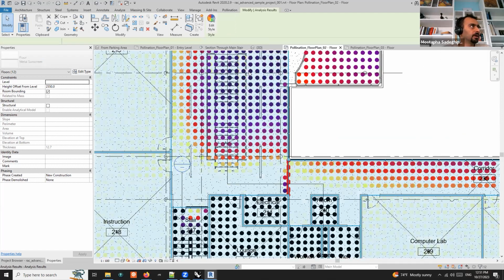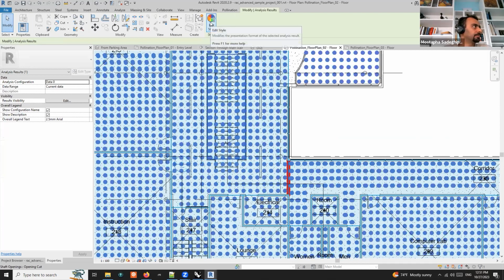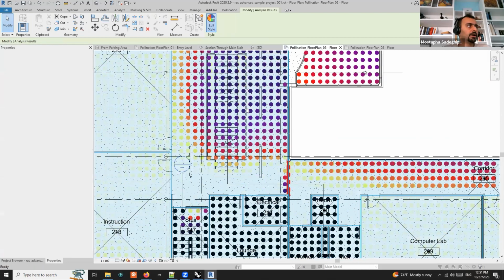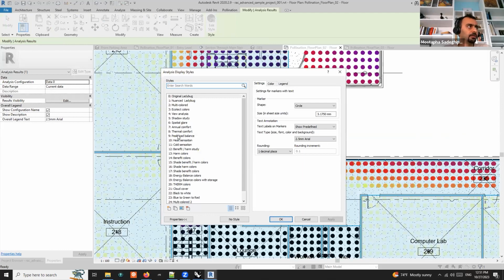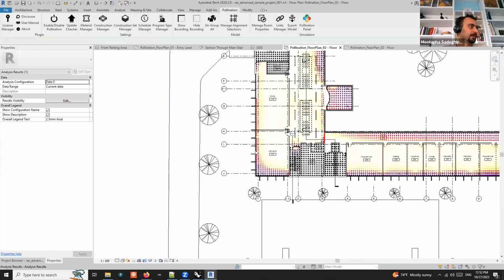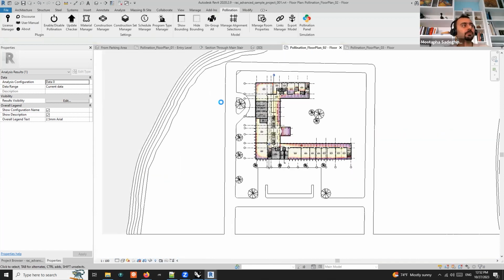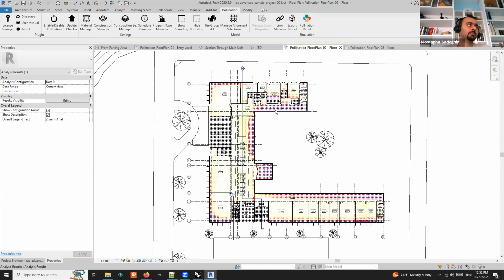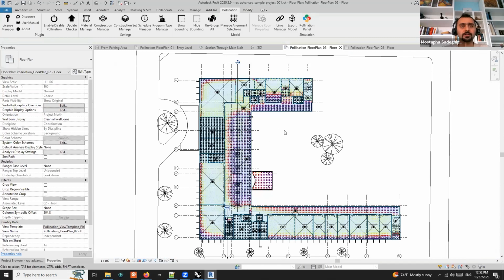The rooms are on top of them, but this is a Revit native object, right? It's analysis results. So we can edit everything that you can do in Revit. You can change all this. But one of the reasons we don't talk about it much is, thank you, Revit, you cannot edit the minimum and maximum of a legend. That can be very misleading, right? The minimum and maximum values are set to the minimum and maximum of the total values. Then something that might be your maximum might be 25%, and then you think that's 100%. I don't know where the legend is, but that's something we have to work on, make sure we get the legend right before we go out there and tell everyone to just run all the analysis in Revit, right?